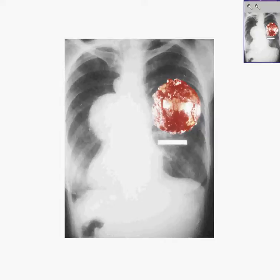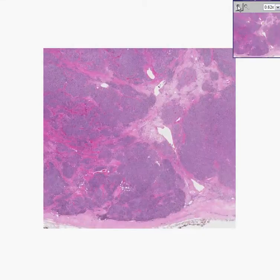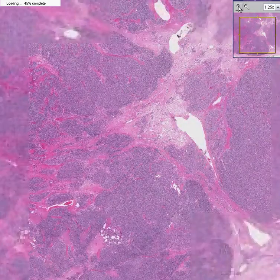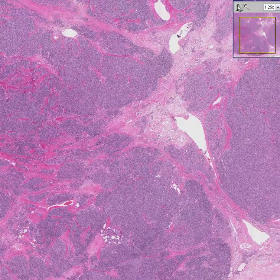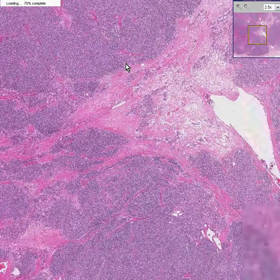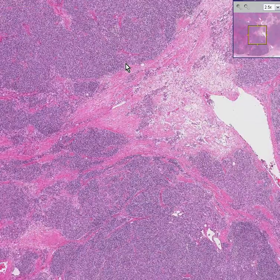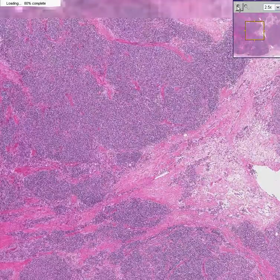I don't want to make this any more complicated than it has to be. As long as you are sure that this organ is the thymus — even though you can't see any diagnostic features of thymus — and it looks like it is involved diffusely with lymphoma, perhaps with a variable amount of fibrous tissue, you can call this a thymoma. Thymomas are very closely linked to an autoimmune disease called myasthenia gravis. And even in patients that do have myasthenia but don't have thymomas, sometimes thymectomies help these patients. Think of a thymoma as a lymphoma of the thymus.